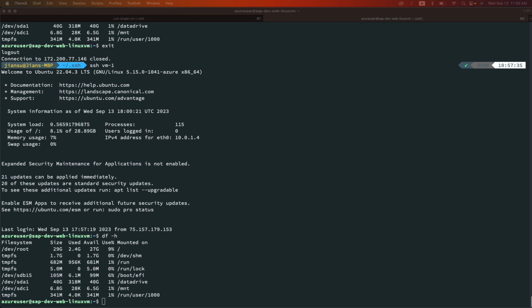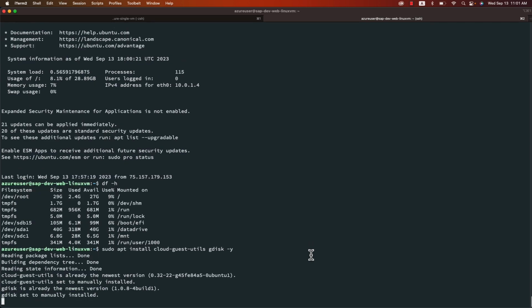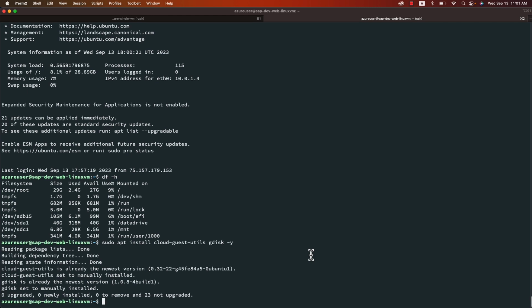Before we resize the data disk, we need to install a package. So I'm gonna download the gdisk and the cloud guest utils. Okay, so now it's done.